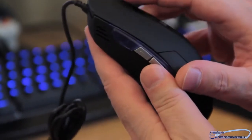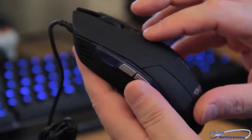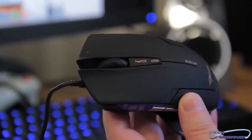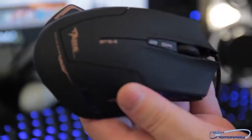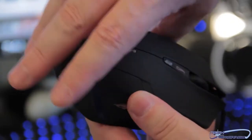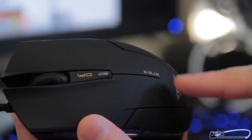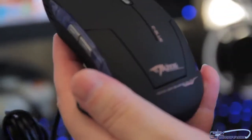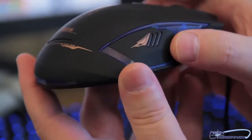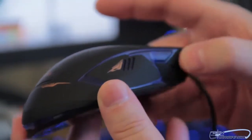Middle scroll — it moves left to right as well as up and down for your regular scroll. You've got your DPI button right here — you hit this little button and it's going to change the DPI. Let me spin around so you guys can see that better. Then on the other side, here's the eBlue branding. You have to keep switching it around to see the names — they did it to confuse you I guess. There's the eBlue and then at the bottom the PC Mazer. Flipping it over, there are no buttons on this side at all, which I think is kind of whack.